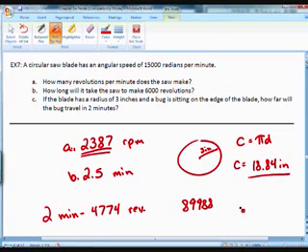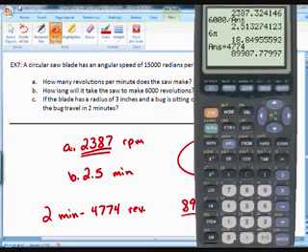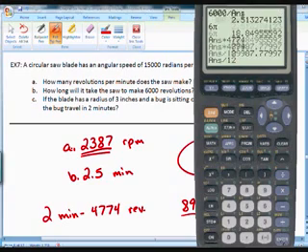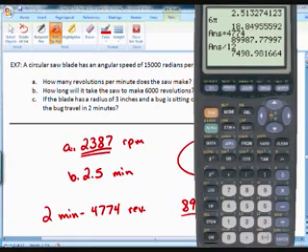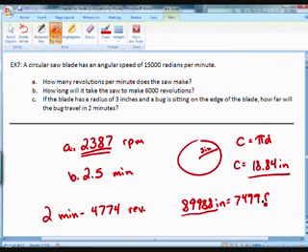89,988. What is that? It's how far it's going to travel, measured in inches. It's not speed anymore, and it's slightly off because of rounding and decimals. So in 2 minutes, it's going to travel about 89,988 inches. But I want to go further. I want to put that in feet. Divide that by 12. In 2 minutes, it travels 7,499, rounded up, feet.